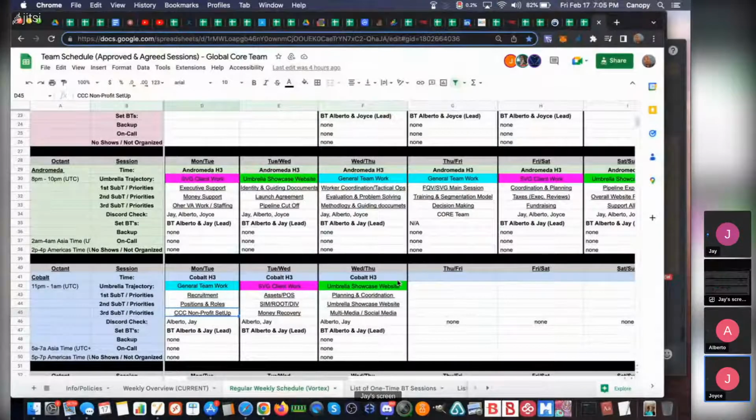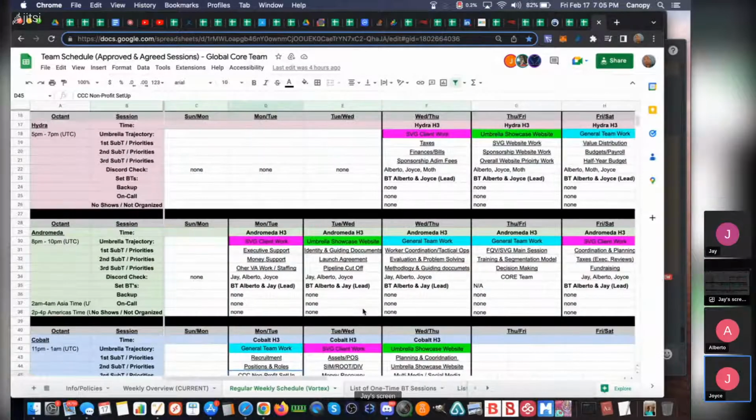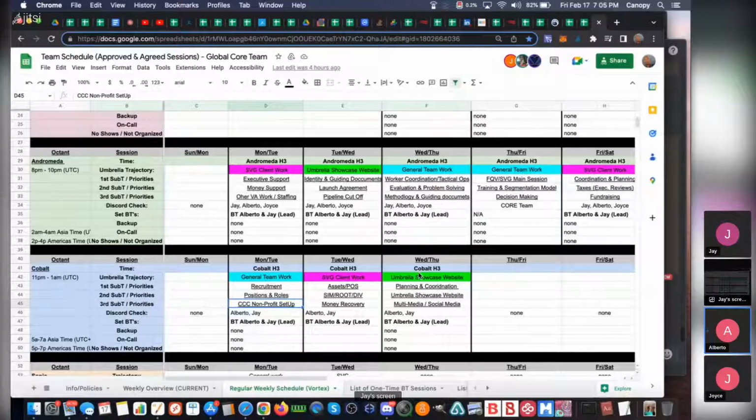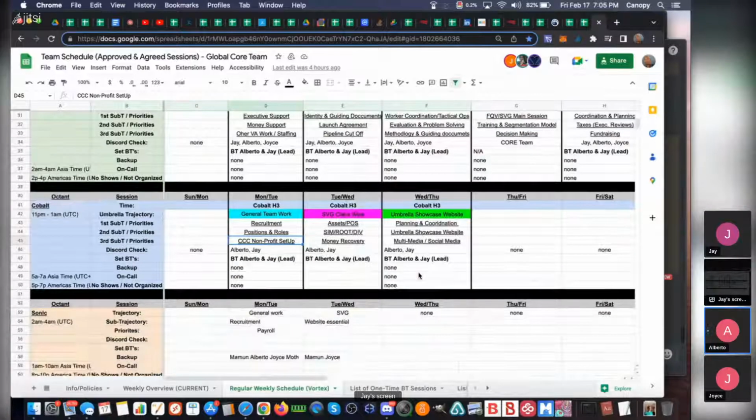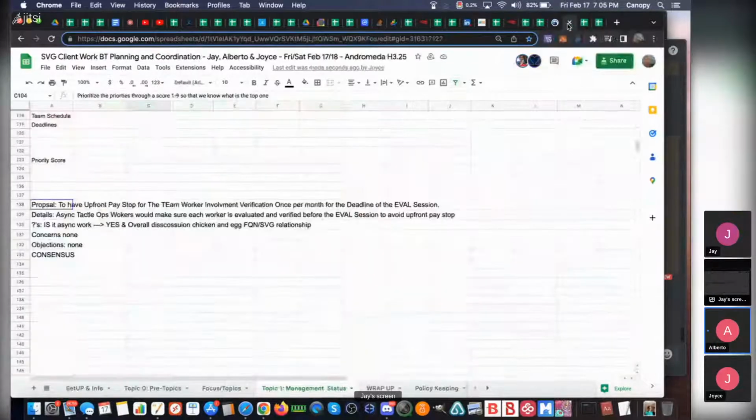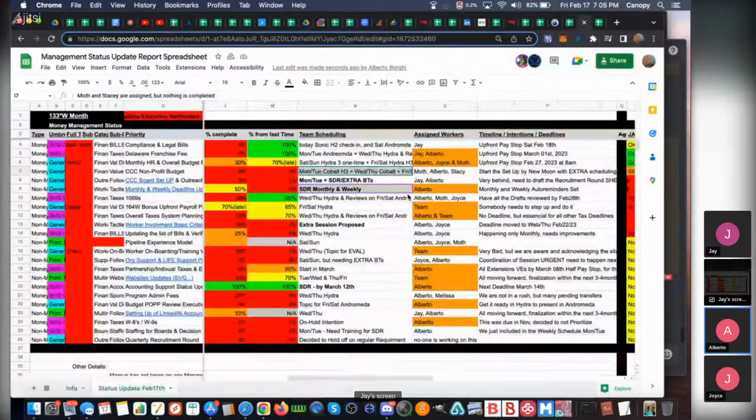And I think we could also talk about it Wednesday, Thursday Cobalt hour 3 because that's general planning for the time to increase. So that could also be applicable. All right. So one of these three: Monday, Tuesday, Cobalt; Wednesday, Thursday, Cobalt; Friday, Saturday, Hydra. It's just a matter of prioritizing it.